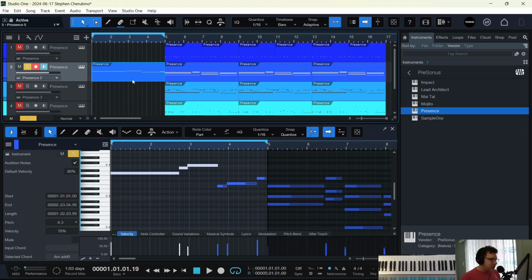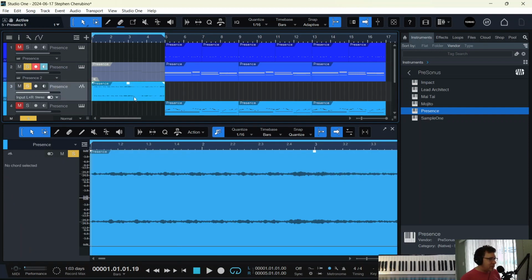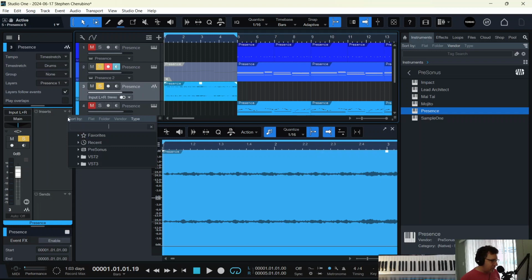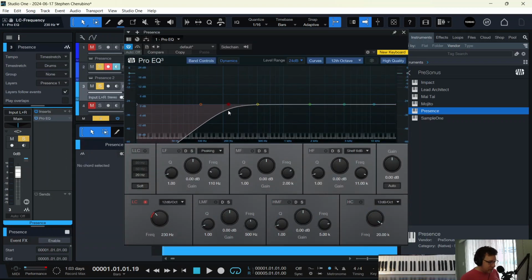Now, because it's an intro, why don't we bounce this? I'm getting a little crazy. Let's bounce this to a separate track and add an EQ to this guy and just kind of take out some of the lows. So it's real brittle, but it's good for an intro.